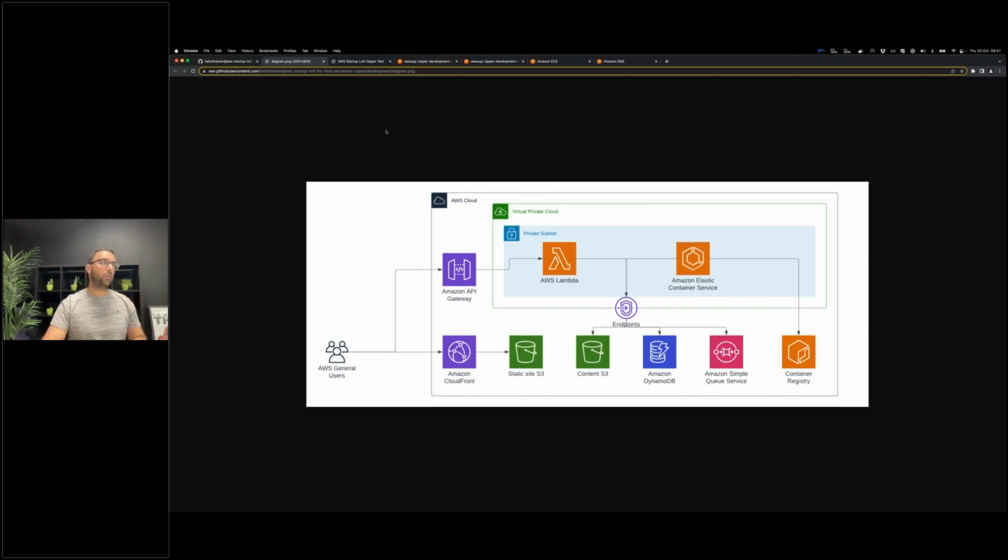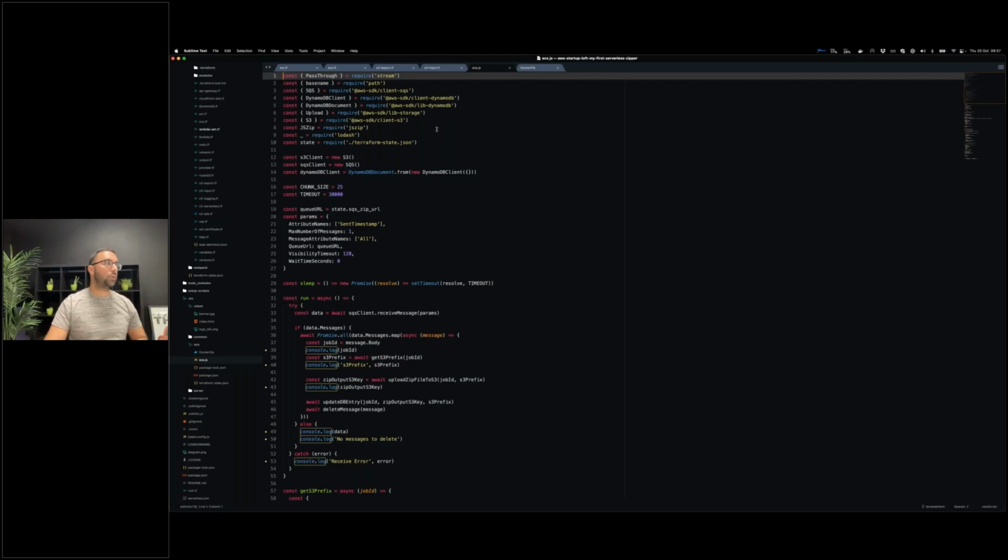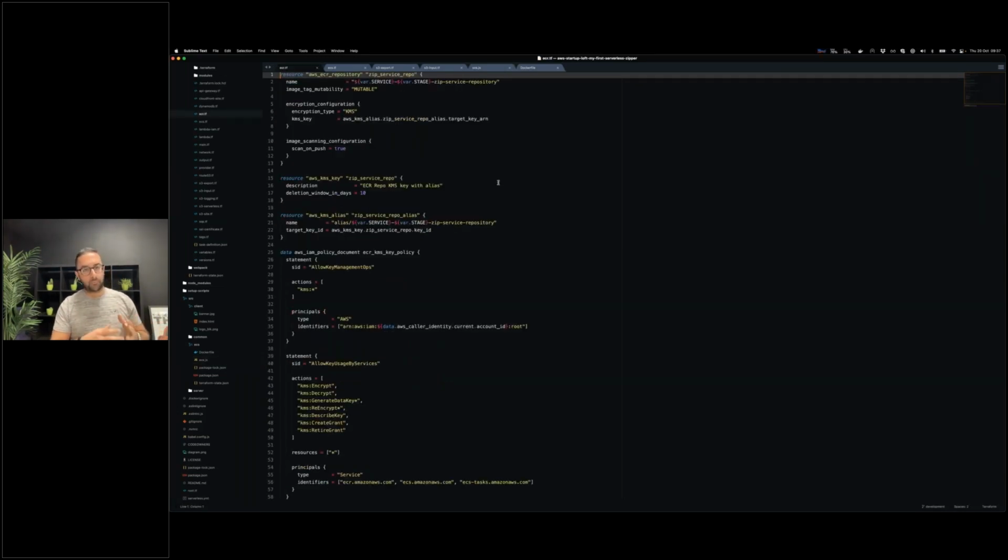So I'll quickly run you through the code and show you how everything's working. Again, everything's here on GitHub. You can have a look. The way that we built it is all in Terraform, and I'll start from the top. Amazon gives you ECR, Elastic Container Registry, where you can build your images and deploy them up for ECS to consume. This is a Node.js service.